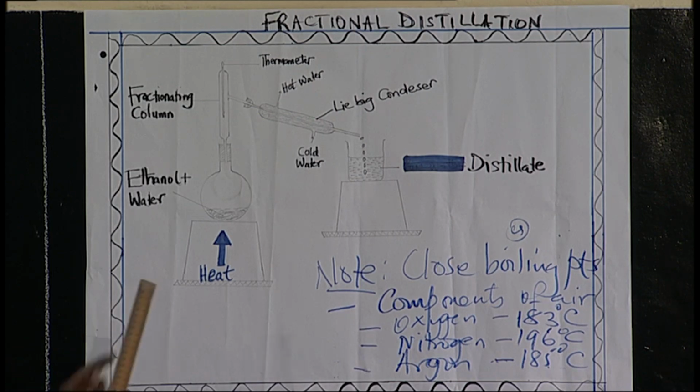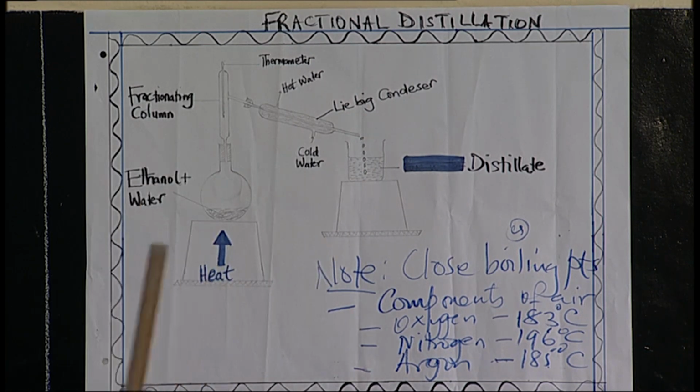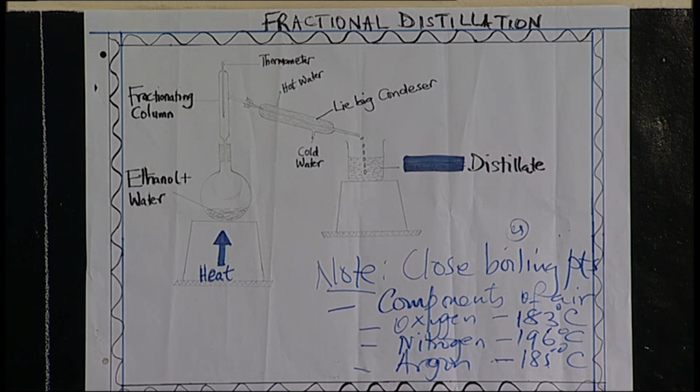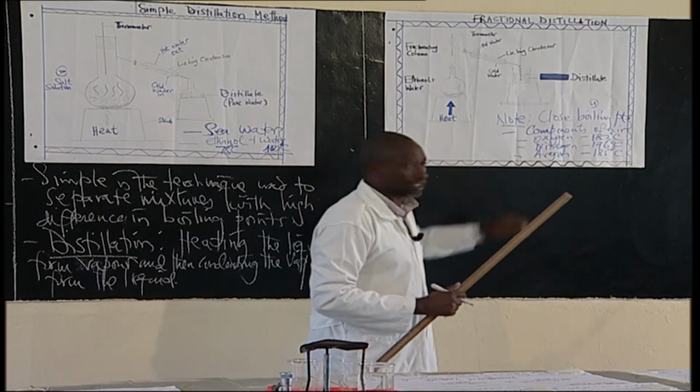So here, in this method, what is the purpose of the fractionating column? The fractionating column is the one that separates these substances into fractions so that we can collect these substances in the form of fractions. That's why it is called a fractionating column with a thermometer, because you remember we said that this depends on the boiling point of these substances.